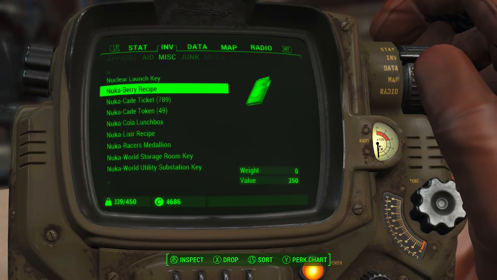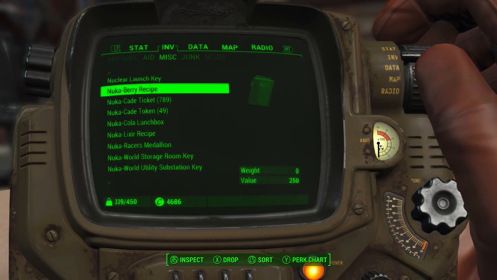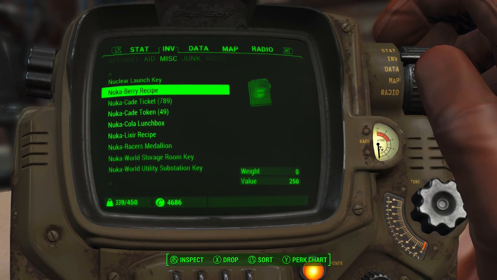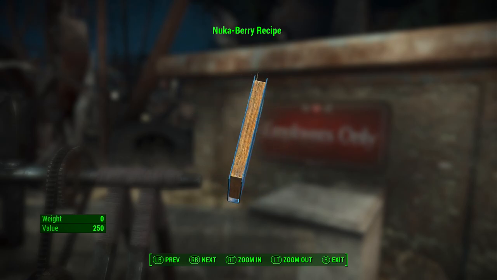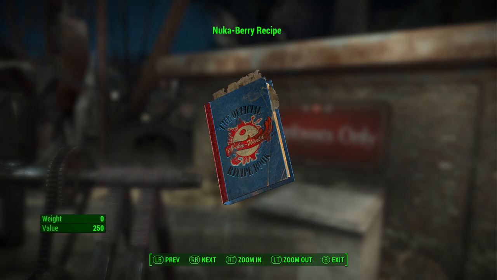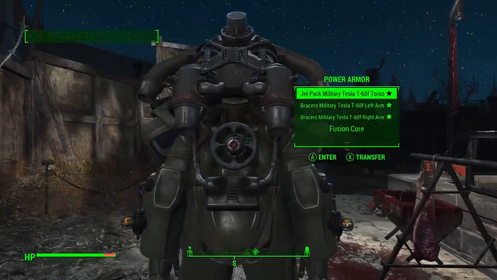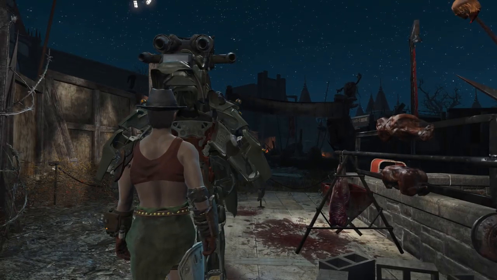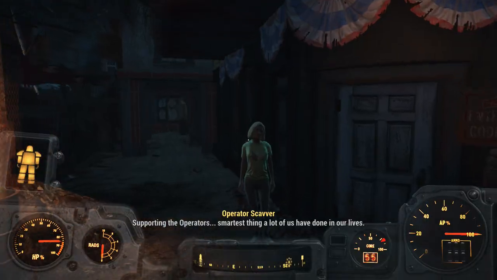And one final question I'm not actually sure of the answer of yet. These recipes I've been picking up, the Nuka Berry recipe and the Nuka Elixir recipe, I can't actually read those. If I go to inspect them, then all I get is just this look at the book. So, presumably I don't want to sell these. So the question is, who wants it? Possibly Sierra? Let's just quickly check in with her to see if she's interested in buying those off me for a very good price. Here's the woman.